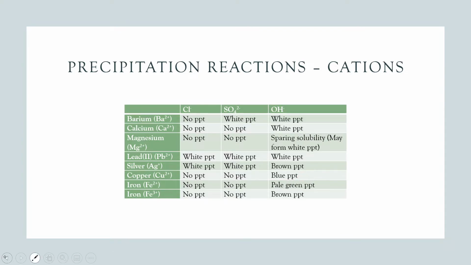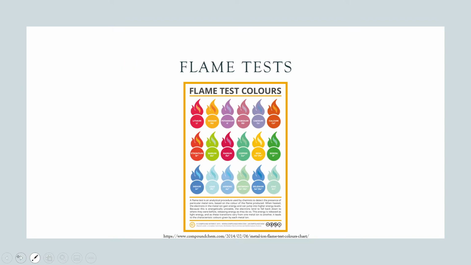In some instances here, though, within the table, we can see that there are circumstances where we may not be able to distinguish between ions. For example, if we have calcium and magnesium reacting with hydroxide, we may find that they both produce a white precipitate. We could then try and figure out whether or not they react with sulfates and chlorides. If we find that they don't form a precipitate either, then it may be really difficult to figure out whether we're working with calcium or magnesium. However, we could use flame tests as a way of distinguishing between the two.